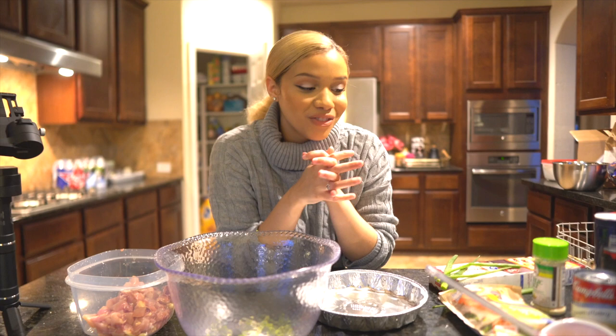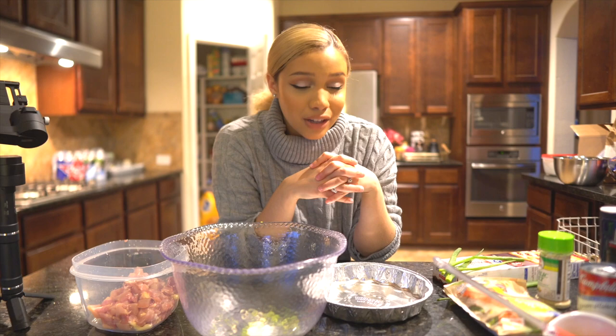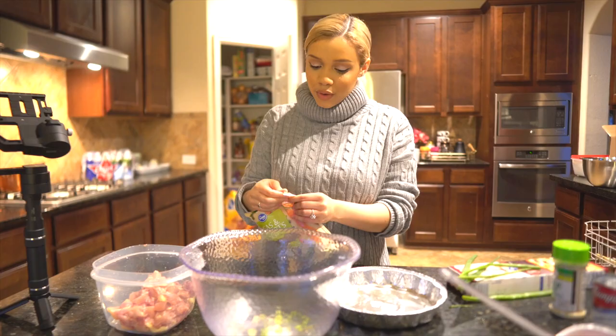The cool thing about this recipe is that it takes nothing but assembly — you don't have to sauté anything, you don't have to cook anything down, you just get the ingredients and literally throw them in the bowl. First I took two spring onions, just chopped them up and put them at the bottom of this bowl. Then I'm gonna go ahead and add some frozen peas and carrots — don't click out just because it's frozen, it's gonna be amazing.